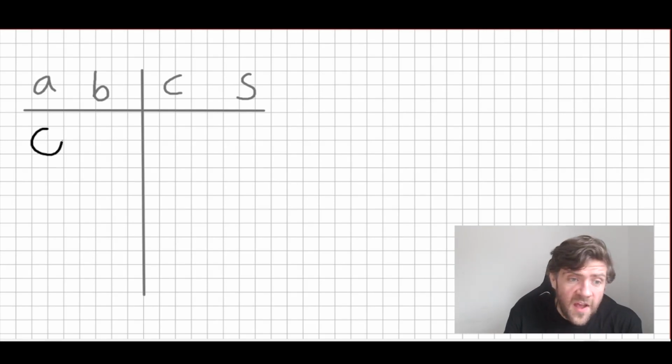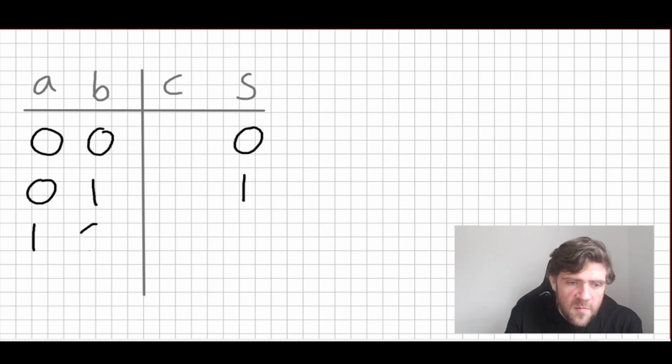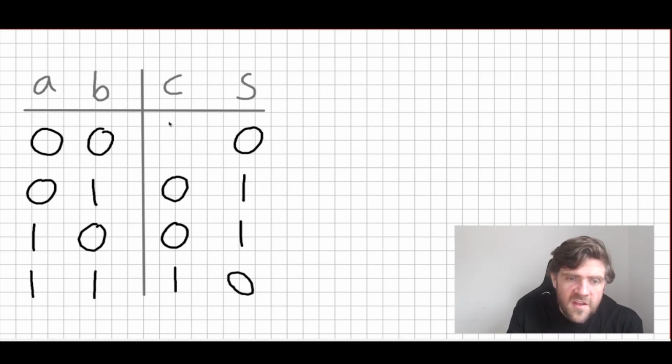In the case that we're adding 0 and 0, the answer is 0, because 0 plus 0 is 0. 0 plus 1 gives us 1. 1 plus 0 also gives us 1. And 1 plus 1 gives us 2, which when represented in binary is 1, 0. That's a 2-bit string. So let's pad these all out with zeros in order to make everything a 2-bit string nice and consistent.